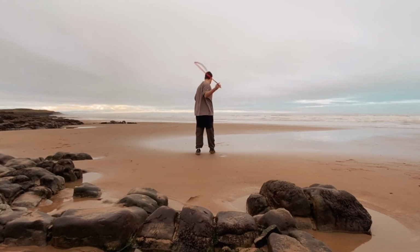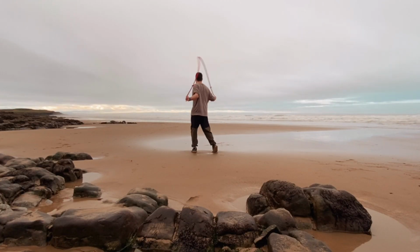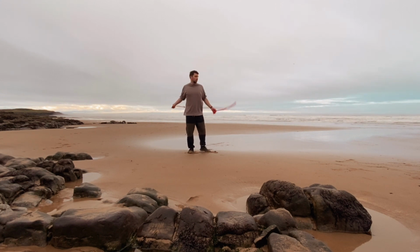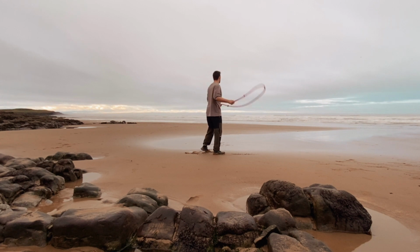It's not from a place of fear that, oh, it's going to mess me up, but it's just looking at the overall balance of my training and my goals. It just doesn't really fit in. I don't really feel the need to do it at this moment in time. So there we go. That's my summary of using a tool like the rope to support your endurance.